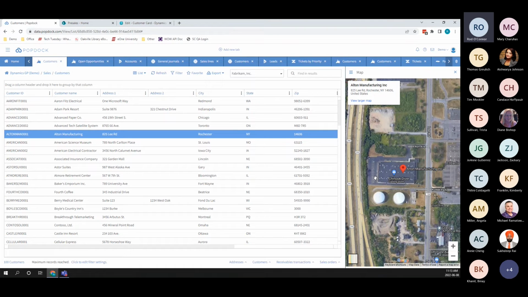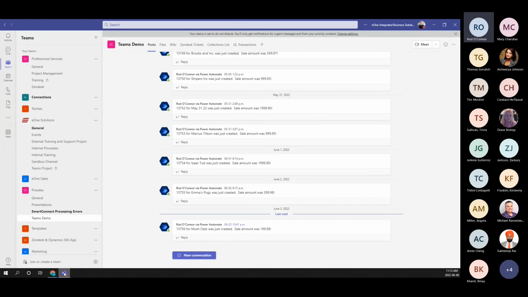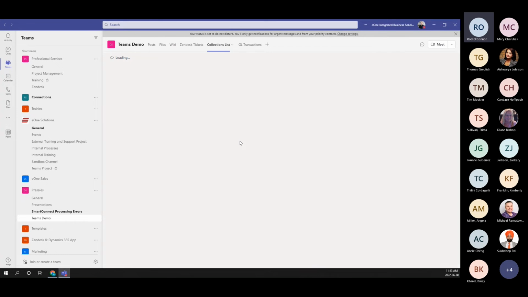Now, Mary mentioned something earlier that maybe is, well, it is entirely new to you, and that's the concept of embedding my data in other solutions. Okay, so I'm going to start out with something simple. We're all in Teams right now. I'm assuming we're all Teams users, and I want to show you some of this data embedded, right? So here's that collections list that I was talking about earlier.